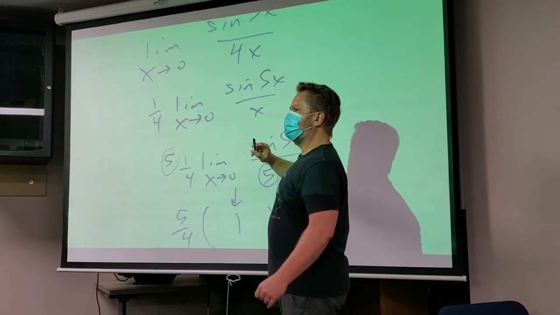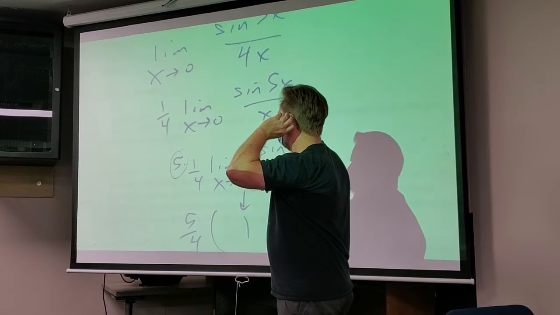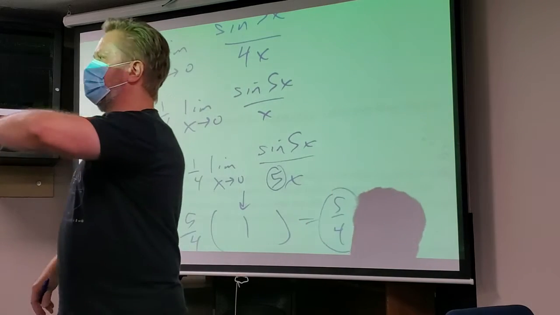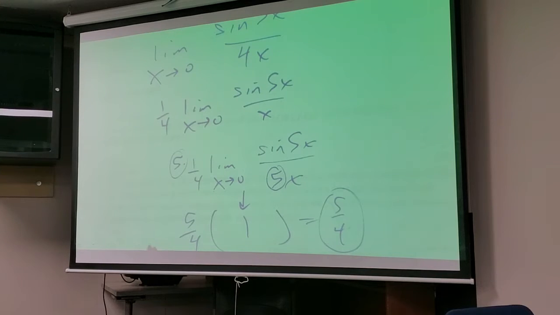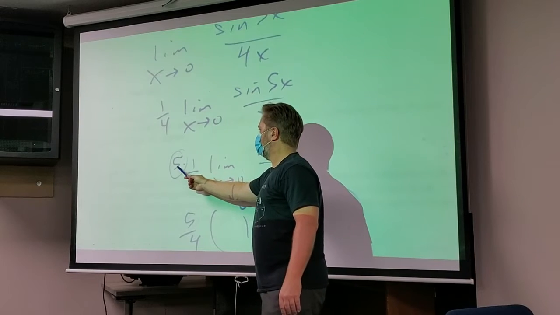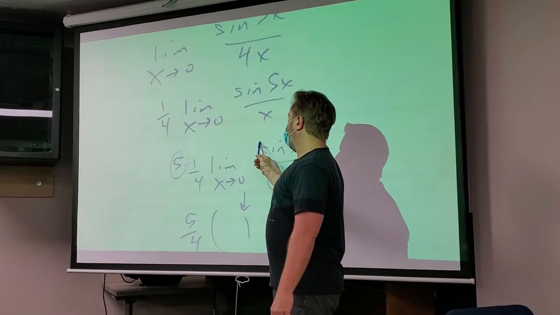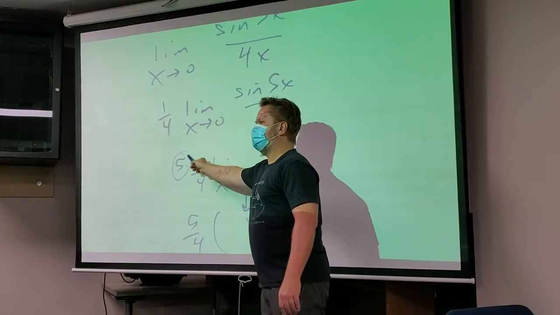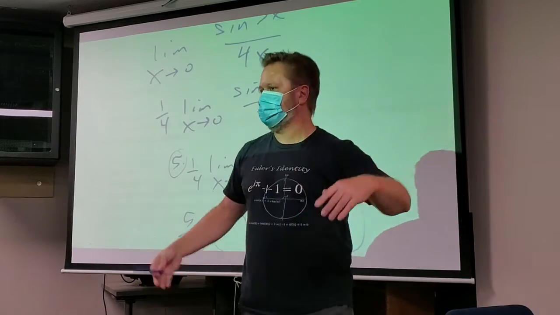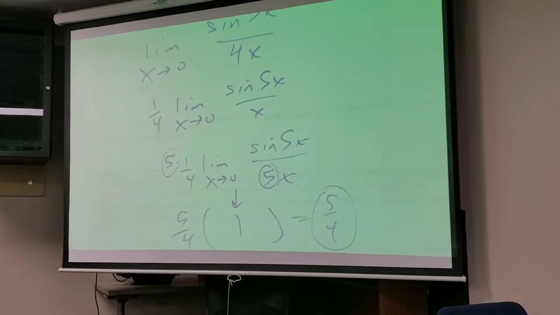Why can you multiply? Anything, anywhere. I can multiply top and bottom by something that's not 0. Okay, so those are related. Yes, they have to be. Because what did I really just do here? I just multiplied by 1. 5/5. And I could have put the 5 here. Maybe I should have. But then it would just move right out, because it's a constant, so the limit is not going to care about that piece.